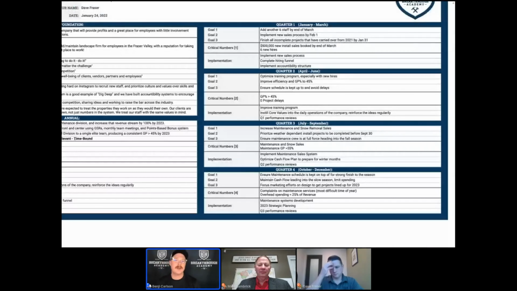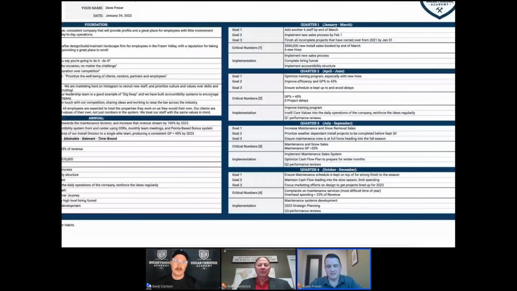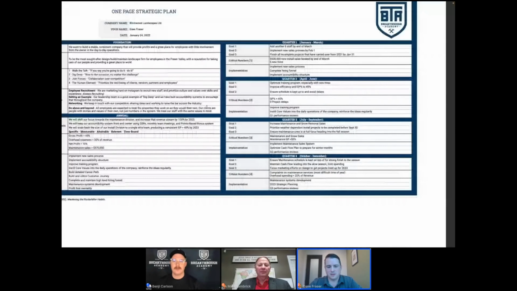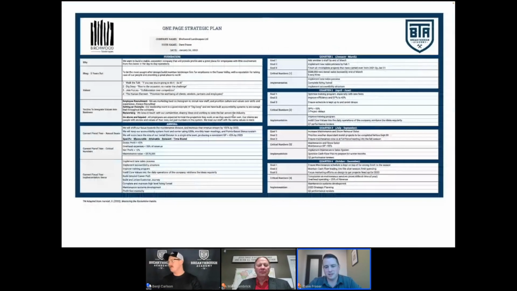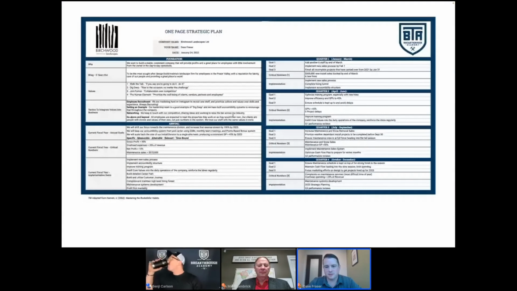Any closing comments here on your strat plan, Dave? No, I mean, you just captured that. That's the only other thing I wanted to say, that I do consider it a living document. Less so on the left side. I like to think that the left side is like a snapshot of what my thinking was at the beginning of the year. This one was done in January of 2022. The right side, though, yeah, I will adapt it as the year goes on if things change. And I also review it every month before my monthly meetings, and that helps me pick out themes and things that we need to discuss. Because I can look at these things and immediately know, are we hitting those? Or are we missing them?